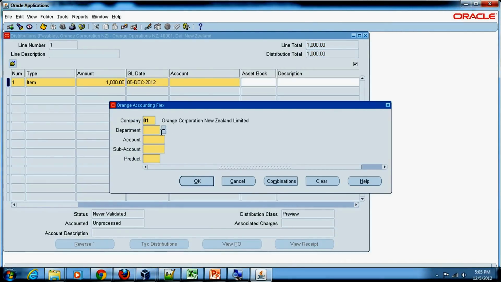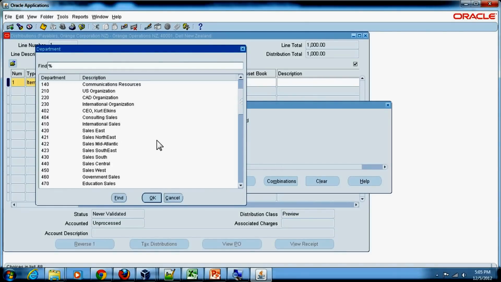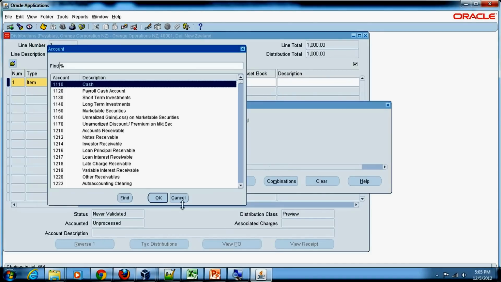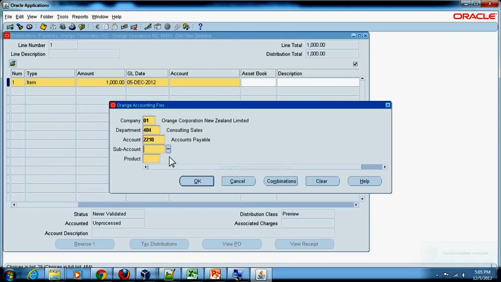Say I choose a department, say this laptop was ordered by the consulting department, and then I choose which account it should go in. So I say it should go in payable account, so that's where I choose.